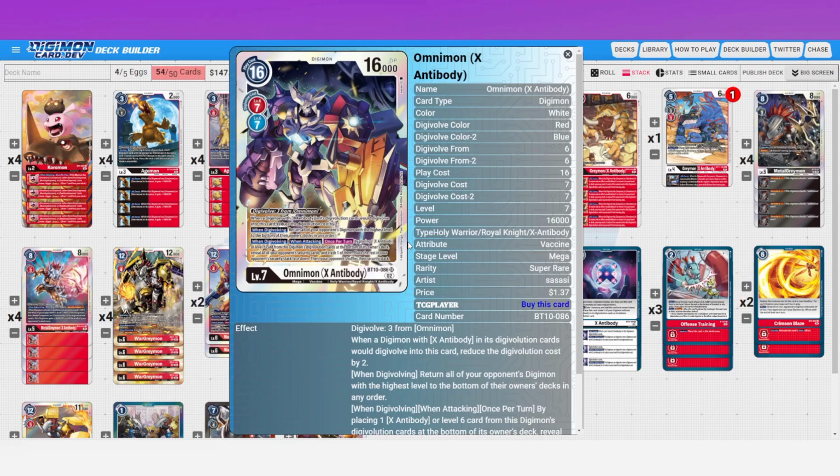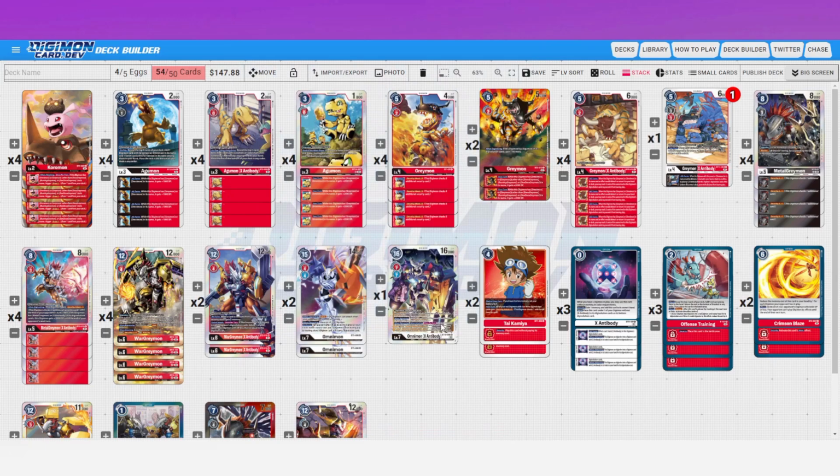When Digivolving and or when attacking once per turn, by placing 1 X antibody or level 6 card from this Digimon's Delusion cards to the bottom of the owner's deck, reveal all of your opponent's security cards, trash one, then place the rest in your opponent's security face down, then your opponent shuffles their security stack. So this is another power play here. Like I said before, you go full combo there.